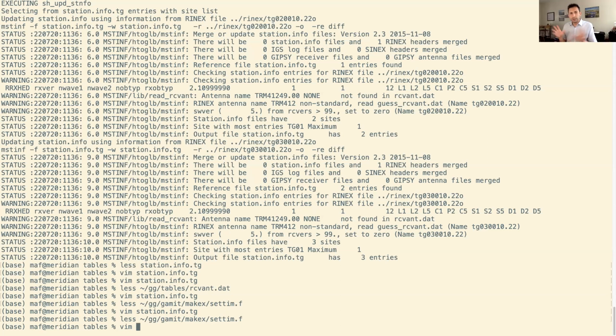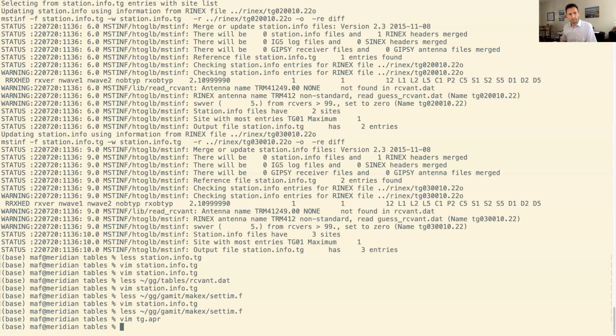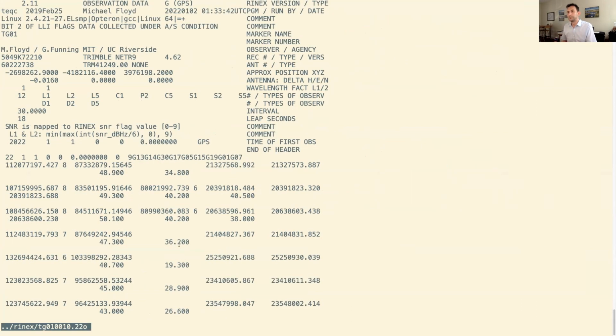So again, I'm just going to create a file. I'll call it tg.apr. This is just going to be for my sites, and I need lines for each of my 3 sites. So the first thing I could do is just look at the Rhinex file.